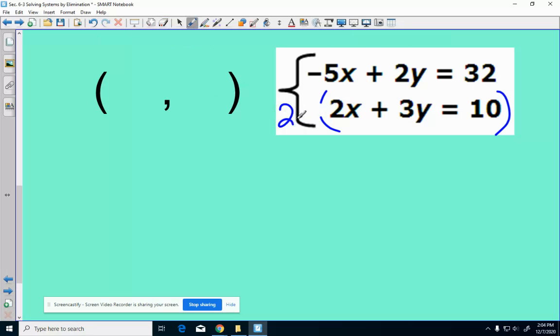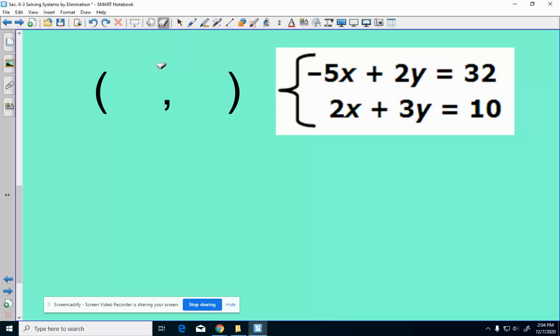Right? I mean, I could multiply this by 2.5. That would give me 5, but now you're doing 2.5 times 3, and you're doing 2.5 times 10, and I don't know if that's really a good idea. And then conversely, the other option is the 2 and the 3 that are attached to the y. I don't know if you want to multiply something there that's going to make that happen.